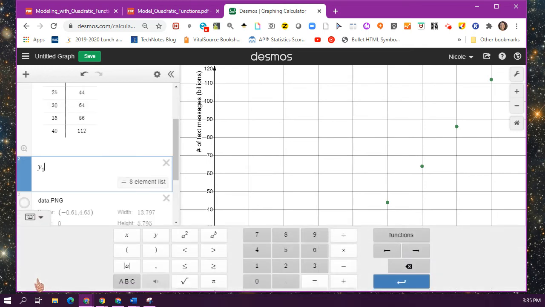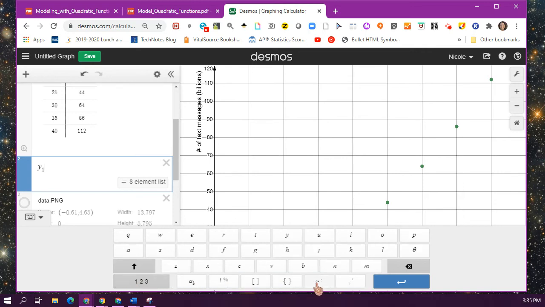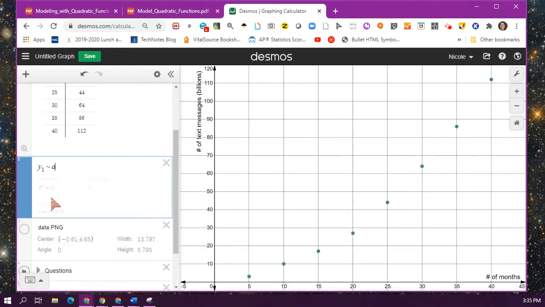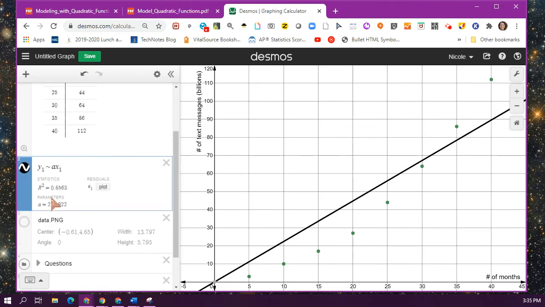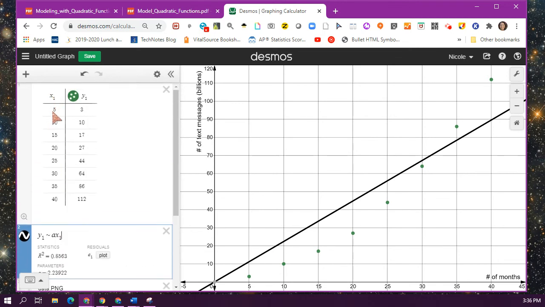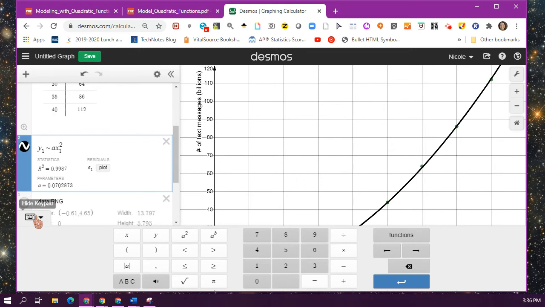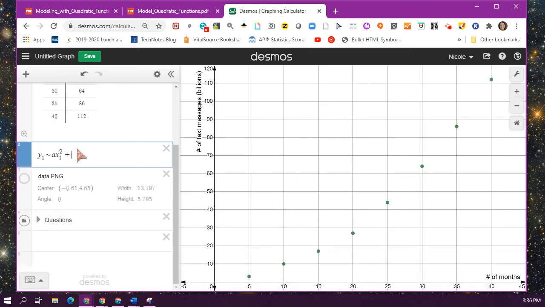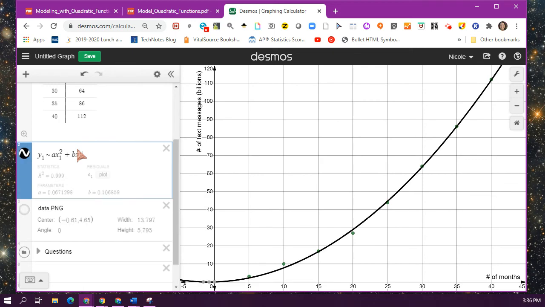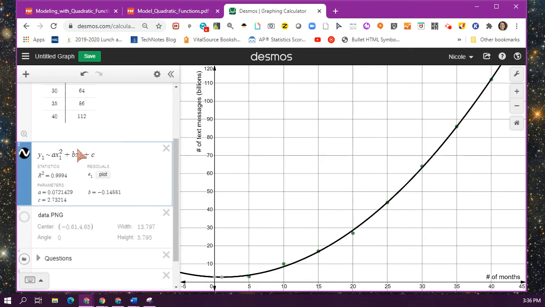I'm going to pull up the keyboard. I'm going to go to ABC, and I'm going to click on the tilde. This little squiggle is called the tilde, and that's what we need for our regression. We'll close that up. And then we're going to put in A, and we have to put x1, so x and then a 1 next to it, because our table, remember, uses x sub 1. Then I want to get a square in here, so I can use my keyboard again and put the square, which is this button here. Close that out. And then we're going to put plus b and another x sub 1, and then plus c. And that will be for our standard equation for the quadratic.